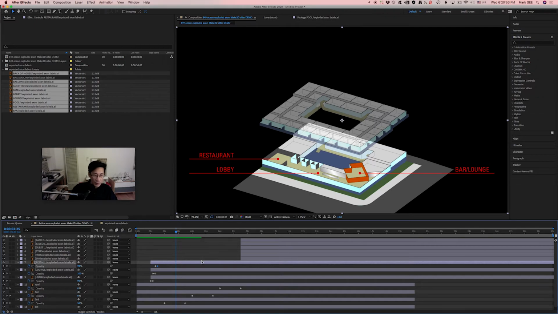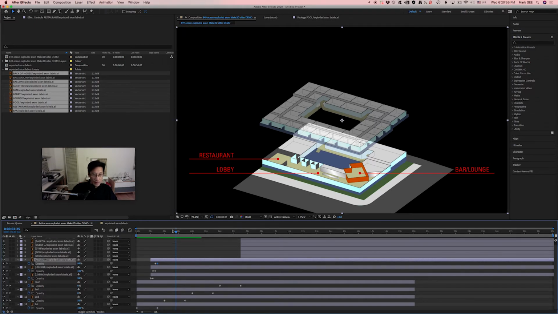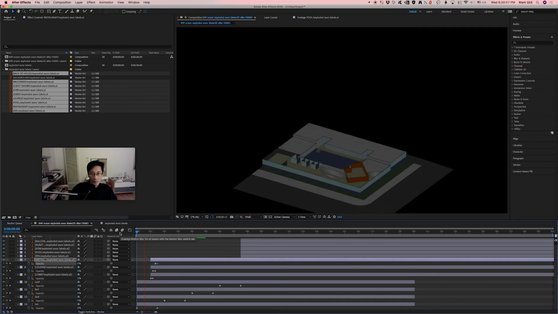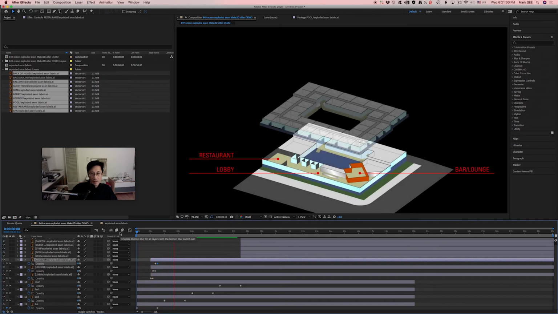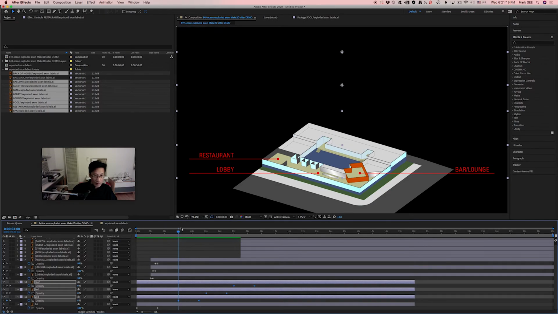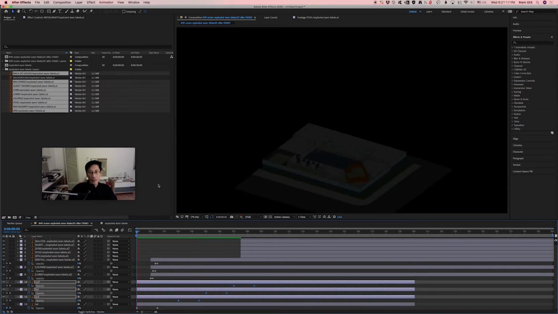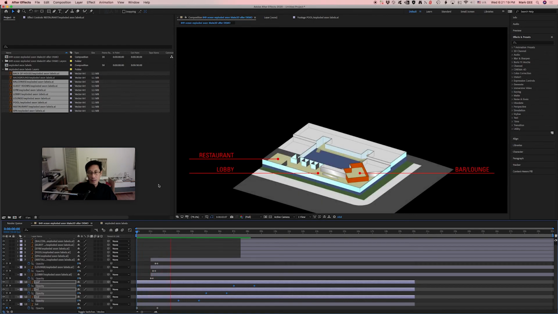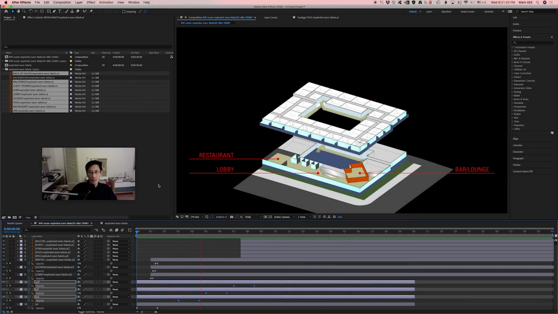Okay, and then what we can do is maybe adjust the timing for all these others. So we'll have first floor fade in, text, and we should hold on that a little bit. So what I'll do is select all these other keyframes for the fading of the 2nd, 3rd, and 4th floors, and maybe instead of having it at 2 seconds, let's hold on it and go all the way to 3 seconds. Let's add a whole second for people to take a look at this. Let's see how that timing works. We'll go back, all right, hold, the next one. Okay, so that timing is probably pretty good.